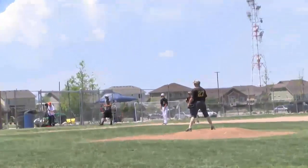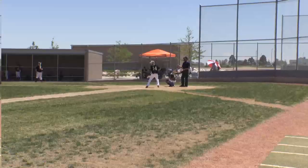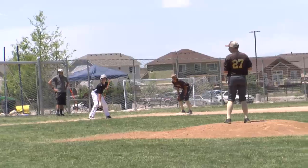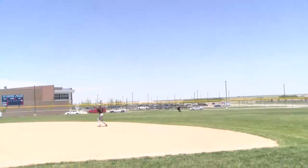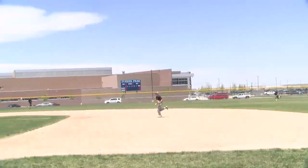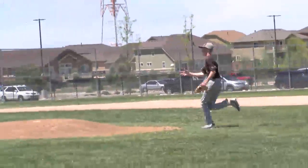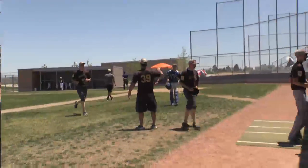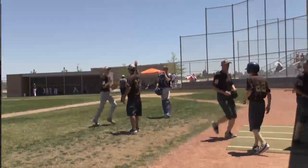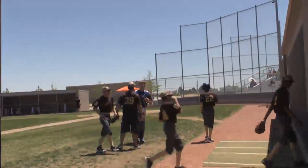Coming to the plate is Ed Stober. Potentially it will be Hunter Wade to follow. 2 down, 3-0 Skyview. First pitch is a curveball hit to the second baseman. Makes a nice catch to end the inning. So a good defensive play, some good pitching here by Skyview to slow down the attack, and it's 3-0 after 1 in the books. You're watching the game of the week from Vista Peak High School. This is the Invitational Bash Tournament. We'll be right back.